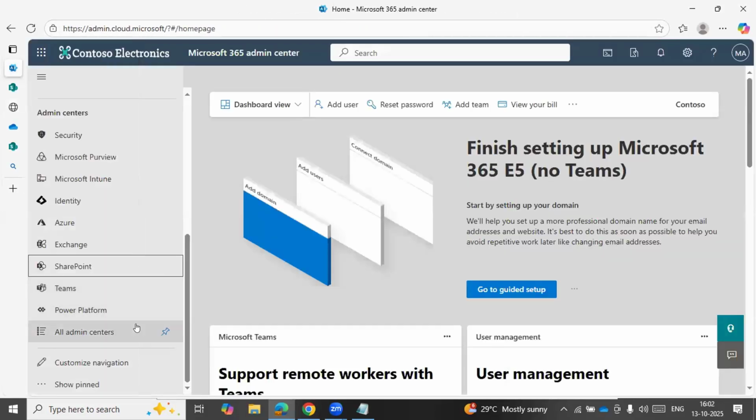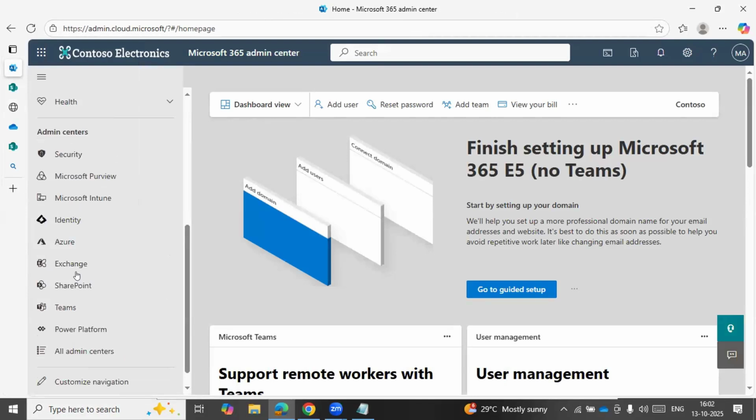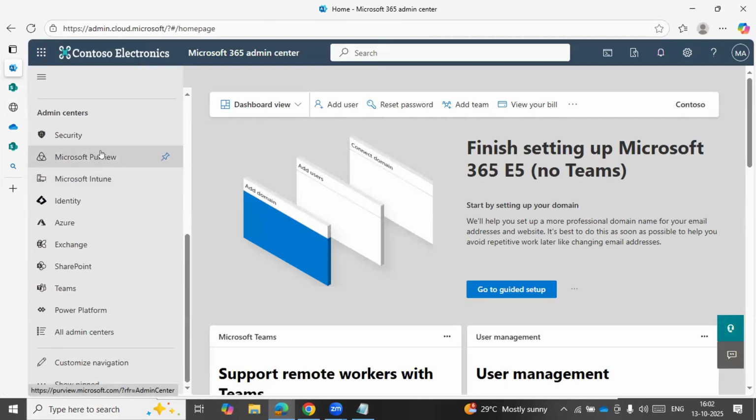Yes. Okay, let's show him very quickly. It's a test tenant, right? So you must be the global admin of this. Earlier it used to be called the compliance portal. Now it's called Microsoft Purview.